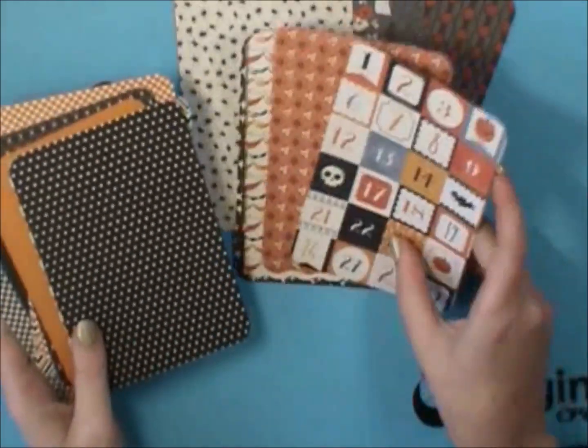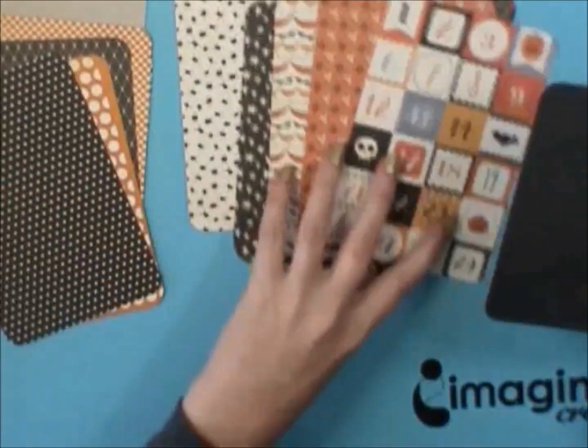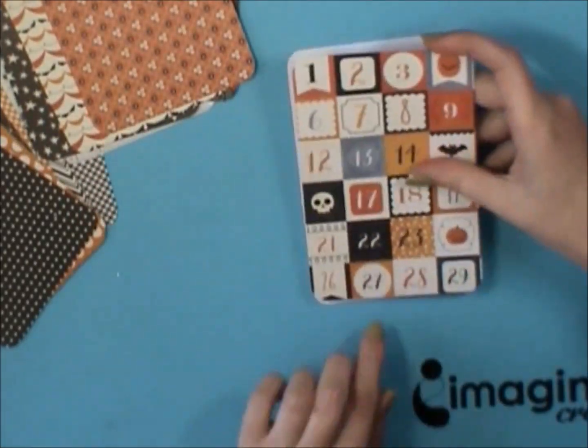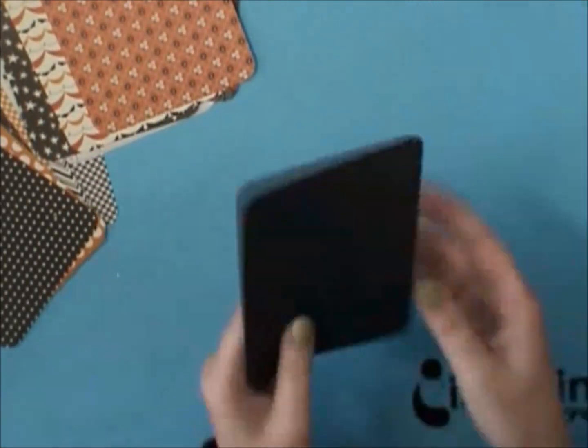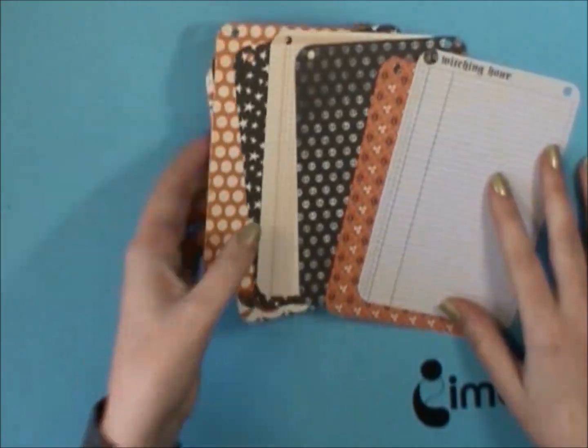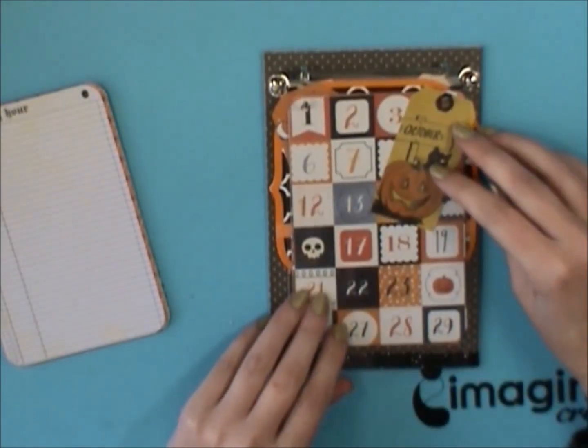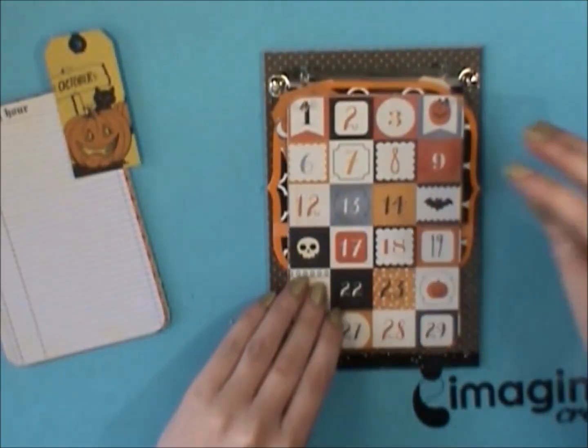So I'm going to get those all laid out, and then what I'm going to do here now is, because I don't want 31 separate pieces of paper, I'm going to be doing back and front. So I'm just showing you here that I'm going to be matting the paper on the front and the back.